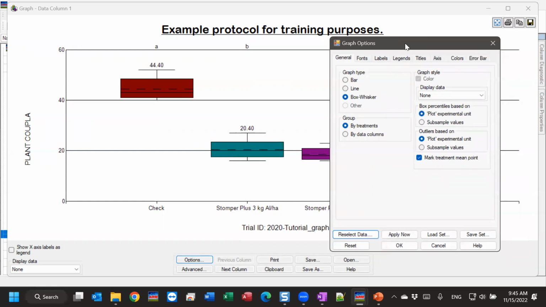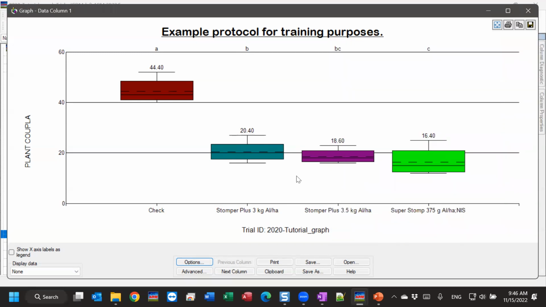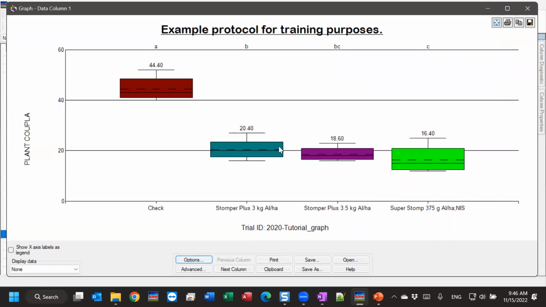So that wraps up the box whisker, and I think covers all the example graphs that we can generate. So then the next phase, once you have the graph the way you want, we should talk about saving the graph. There's a couple of options here. The quickest, simplest option to say, all right, this is the visualization I like. Now I want to use it somewhere, whether it's in a PowerPoint presentation, a Word document report, whatever.